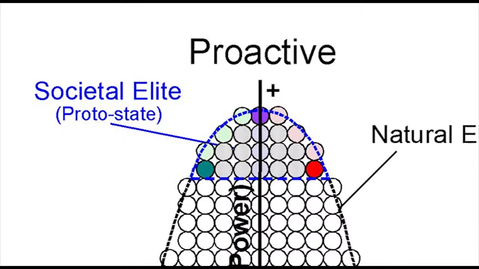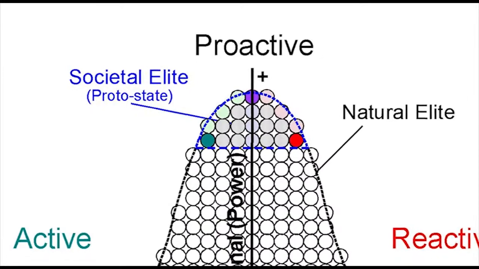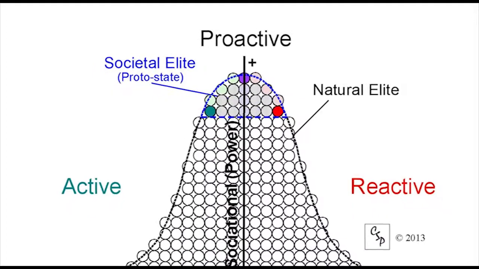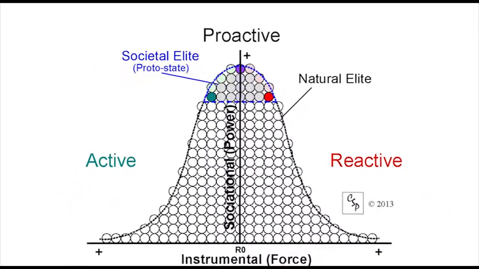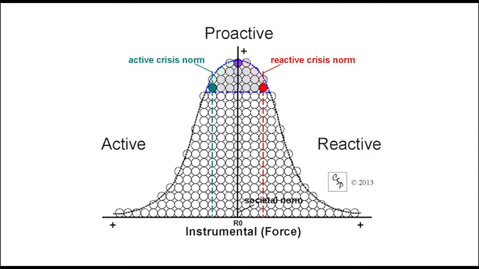Under normal conditions, the proactive leader will gain precedence, but under crisis conditions, that is, when serious social conflict within the group, at least temporarily, remains unresolved, group leadership tends to migrate toward greater instrumentality as the group attempts to overcome a social obstacle or better manage an emerging challenge to the social order. If the crisis is not resolved within a reasonable amount of time, this active-reactive contention within the proto-state may lead to group polarization or factionalism, a problem we will discuss later in this video sequence.